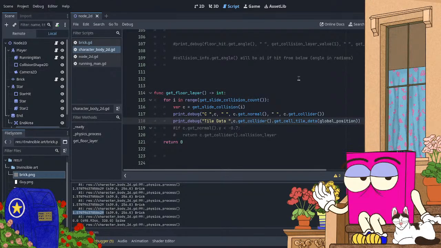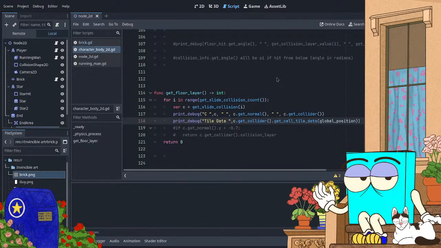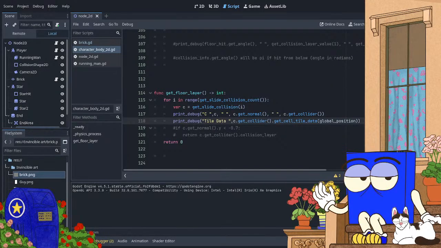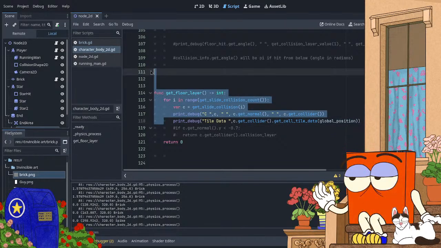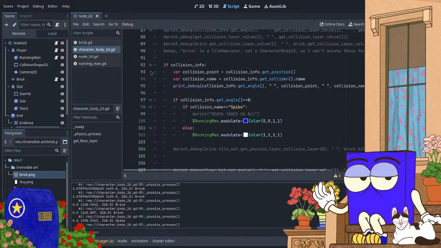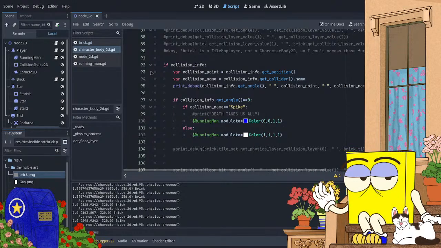Okay. Let's see what happens. Yeah, okay, it just counts during a jump. Okay, that's what I was afraid of, really.